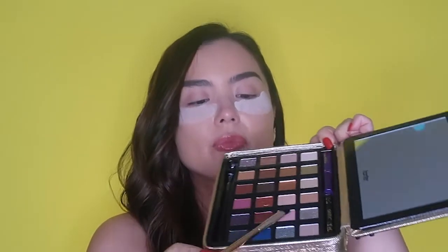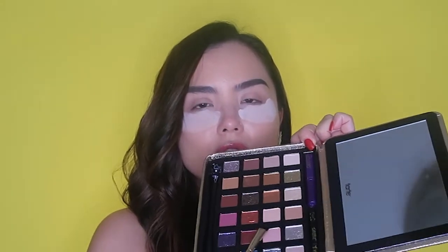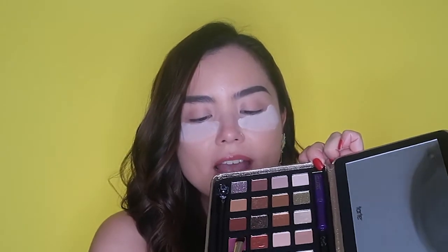So for the first look, I was thinking of doing something soft and pretty and really easy to achieve. So I'm gonna use these three kinds of pink right here, 1, 2, and 3. And I'm gonna do a gradient eye where the colors go from light to a little bit dark. And it's gonna look very, very feminine and cute.